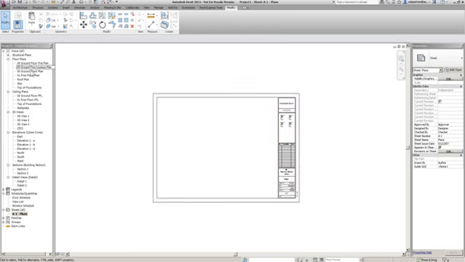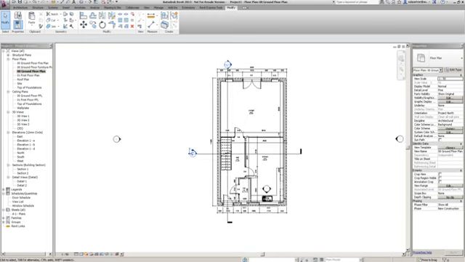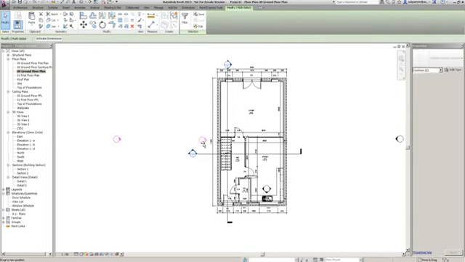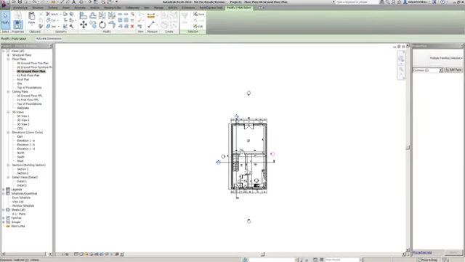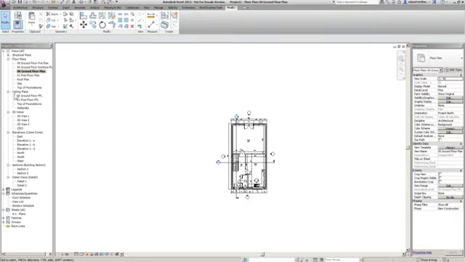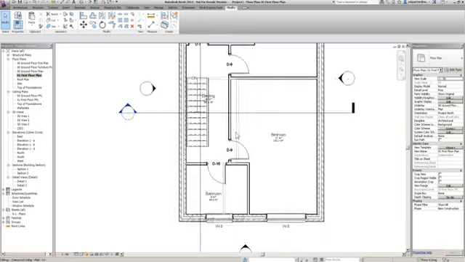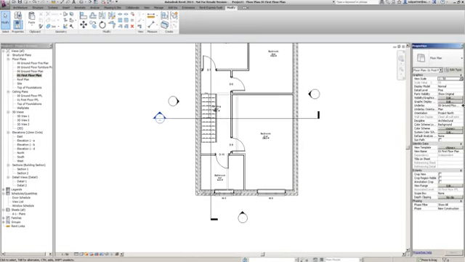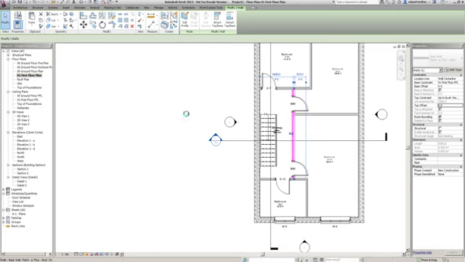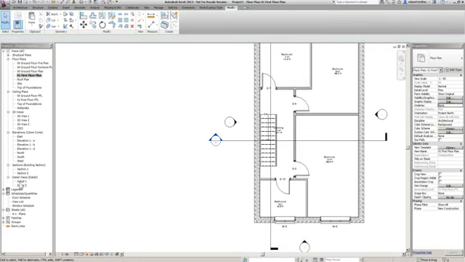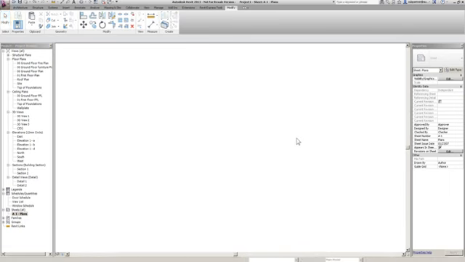Okay, just going to go into my ground floor plan quickly. I'm just going to neaten it up by bringing my elevations in a little bit. Okay, just give me a second. There we go. That will be the same for my first floor as well. When I do it on my ground floor, they'll automatically come in. In fact, I'm just going to turn off my underlay in here now as well. And in fact, I'm just going to take that wall and tweak it that way a little tiny bit. Fantastic. Now what we're going to do, we're going to start to load these drawing sheets up.